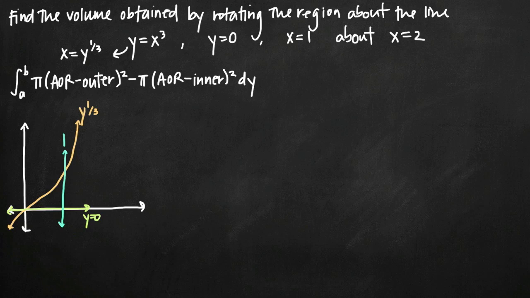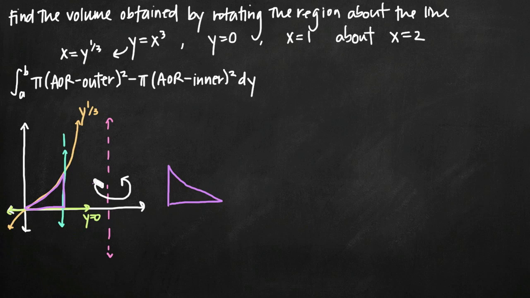So now we've defined an area. We have this area here between the three curves, and we're going to rotate this region around the line x equals 2. So if we have the line here, x equals 2, we call that the axis of rotation. What we're going to do is take this region here in purple and rotate it around this line. If we rotated it, eventually we'd have the region over here on this side, and we're going to rotate around the whole thing, and it's going to form a volume.